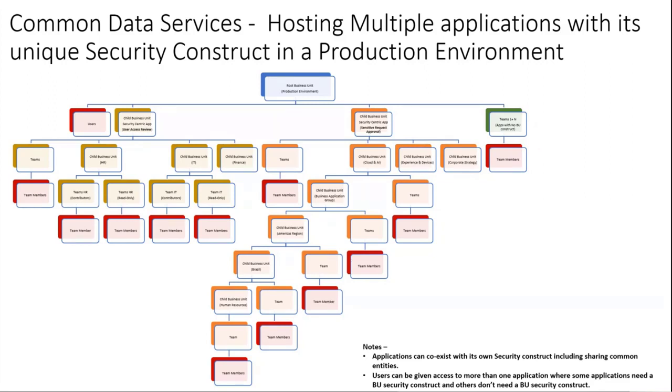For each application, to isolate it so that it's a nice container, you would create an application-specific BU. As you can see, we have a user access review child business unit. You would have a sensitive request approval business unit, and then for your other applications, separate child business units if they need to be there. Each business unit would have its own container, and you would use teams and team memberships to work through the security model. So both applications, which are super complex and have their own security requirements, can be modeled independently and then deployed in a central CDS instance, which would be super hard to do with SharePoint or SQL or some traditional data source.